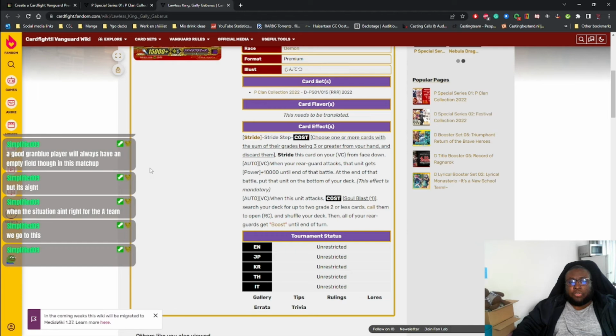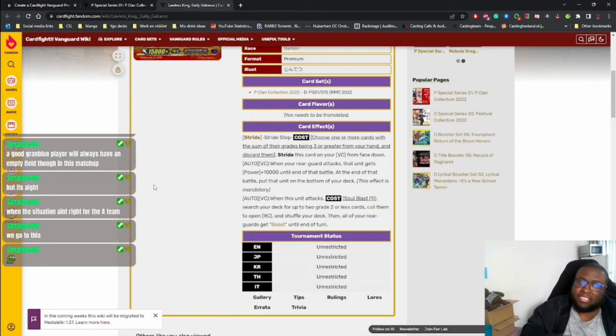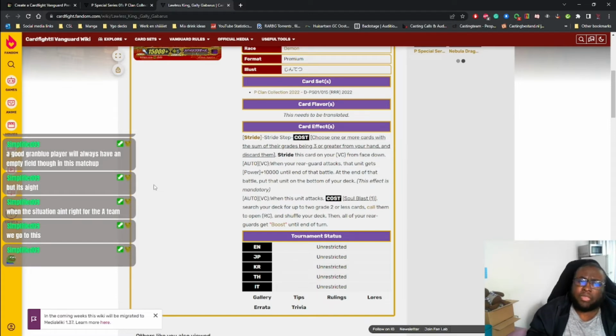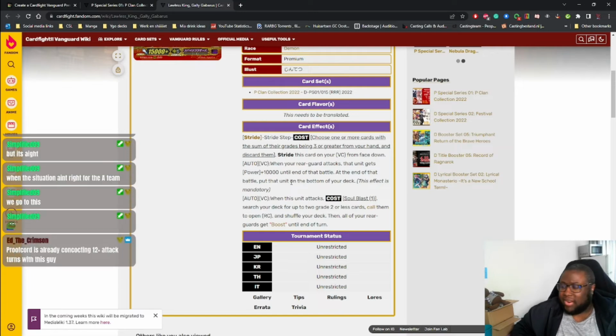Stride. Auto Vanguard Circle: when your rear guard attacks, this unit gets plus 10k until end of battle. Oh my god, I can't read. Read, please. Auto Vanguard Circle: when your rear guard attacks, this unit gets plus 10k until end of battle, and at the end of the battle, put that unit at the bottom of the deck. It's a mandatory skill. So basically, you gave a break ride turn to your stride turn, more or less, right? Because this is the break ride of that one grade 3, Bad End Dragger? Yeah, this is basically Bad End Dragger.